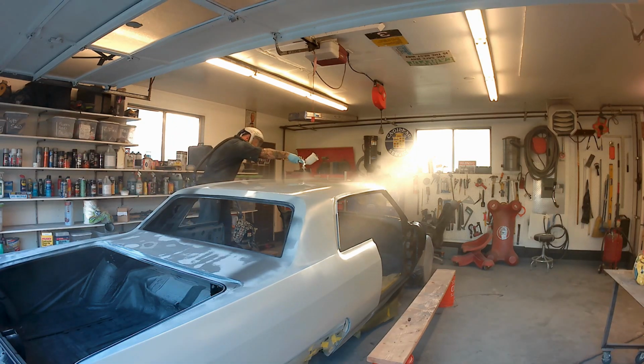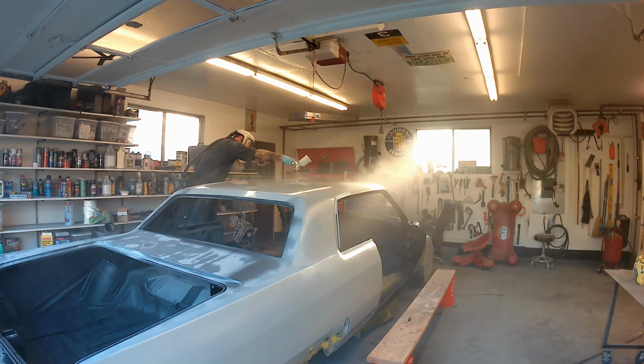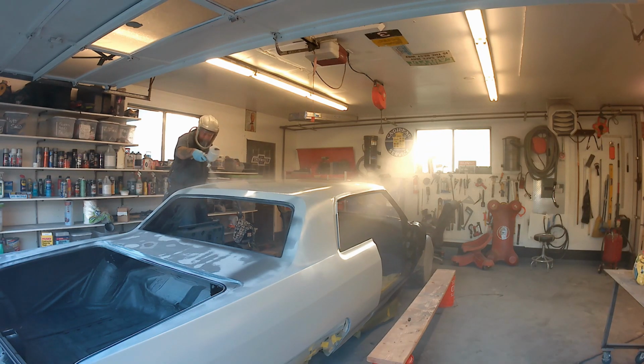You can restrain it if you want to. You shouldn't have to, but throw the activator in, dump it in the cup, and then get right back over to the car. I can't stress enough that you've got to move quickly with this.